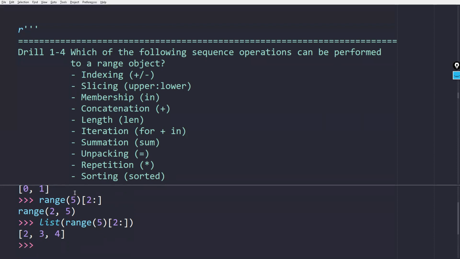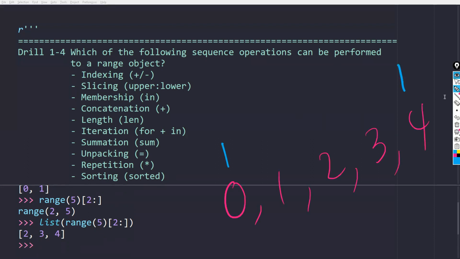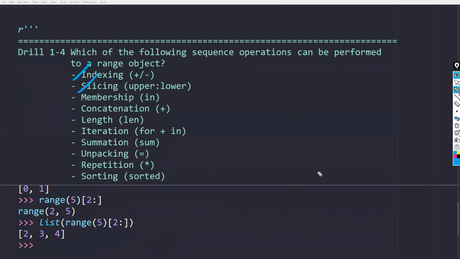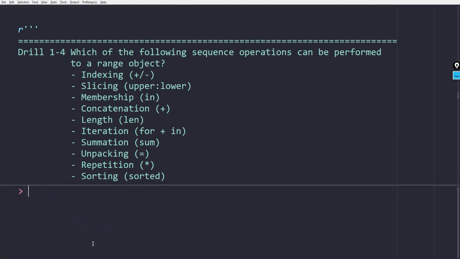With respect to the membership operation, if we check whether 4 is in this range object, range up to 5, recall that the numbers are 0, 1, 2, 3, 4.